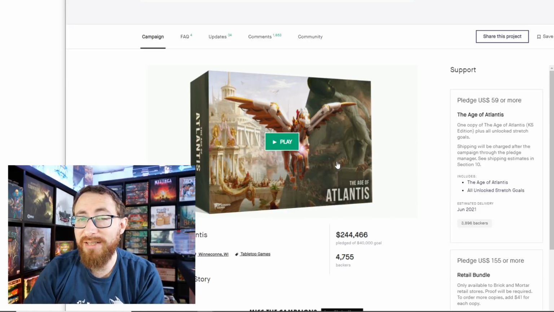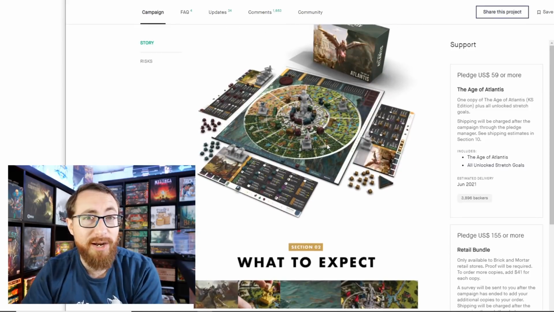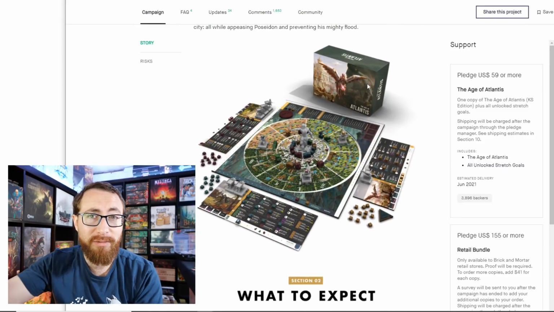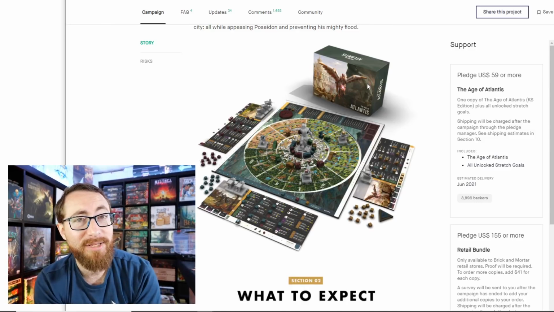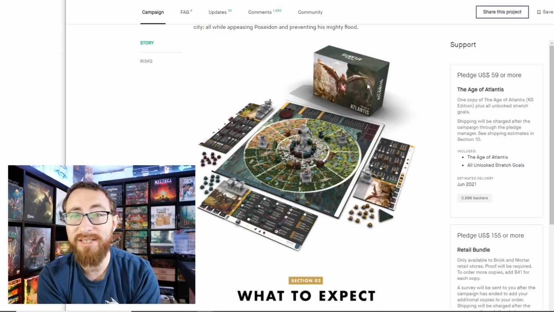I have not played the Age of Atlantis. I have backed the Age of Atlantis, but I'm very hyped for Legends Academy, so I'm just going to talk about Legends Academy instead. Age of Atlantis, blah, blah, blah, go back it. But Legends Academy is very cool, very much up my alley. Powers and abilities, card crafting, all these things that I really like. I'm excited. Anyways, moving on.